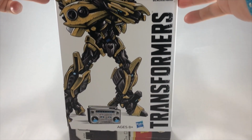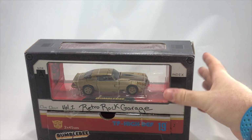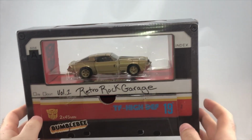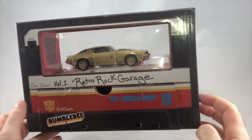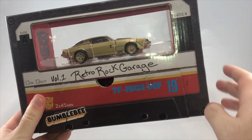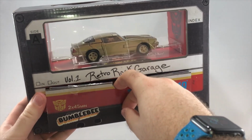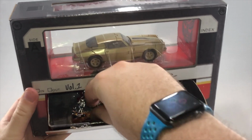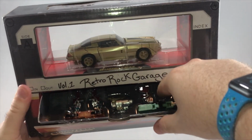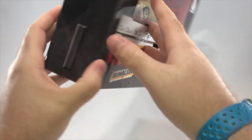What's pretty cool is this is actually a slip case with the figure inside of it. And as you can see, it's kind of reminiscent of Guardians of the Galaxy. It's a big cassette tape though, can you tell? You've got Bumblebee up there already transformed into the car. And then this cool little section in the front here. Now what happens if I pull on this? What? There's like a little pocket with other cassette tape characters and engine parts and whatnot. Look at that, it's like there's tape from the cassette tape.